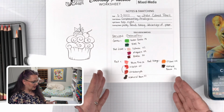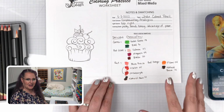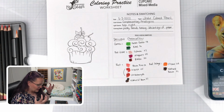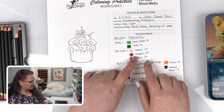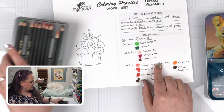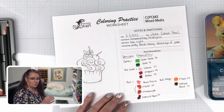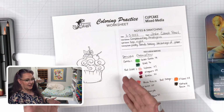I love writing out all my choices like this because it becomes sort of a color recipe that I can follow and refer back to, so I don't have to bend my brain to remember what color I was going to pair with the magenta. Got them all right here in this tray. They're all sharpened up, and we're going to go in with my goal to get some pretty blends taking advantage of the paper. In this case, the white paper.